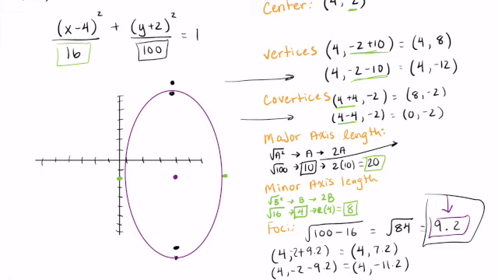I'm going to make another example so that you can have 3 videos that go over the graphing and the pulling out of different pieces of our ellipse, just so we can have that mastery. I really hope that this makes sense. I know it's difficult, but again, it all starts with, where is my greater denominator? How does that make my ellipse open up? Is it longwise up and down, or is it longwise left and right? Then I can use that logic to find my vertices and co-vertices, major axis, minor axis.